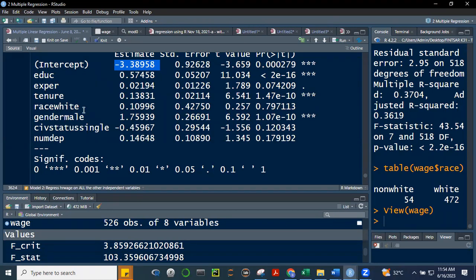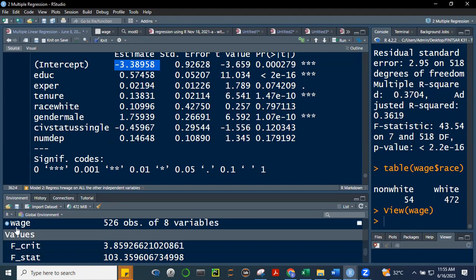Kasi this has something to do with the white in reference to your non-white. So if I make this 0, class, that means I'm referring to the non-white. If I make this 0, that means I'm referring to your female. If I make this 0, that means I'm referring to your married, who also does not have any number of dependents.